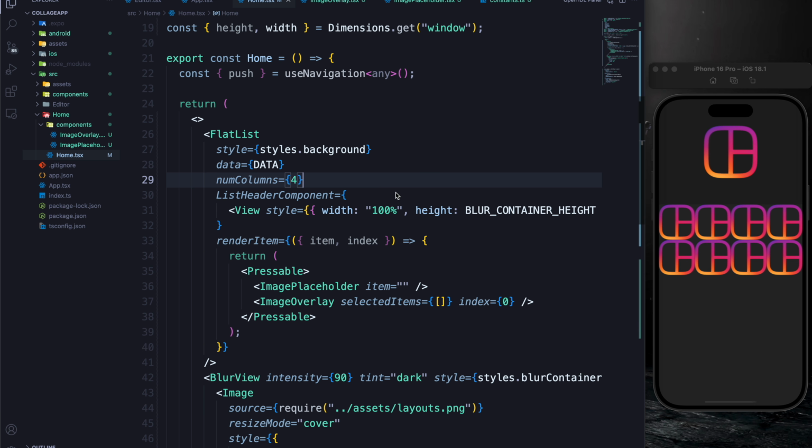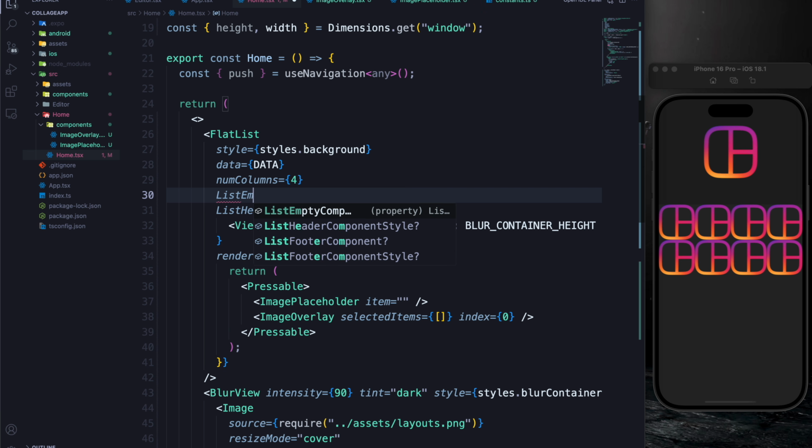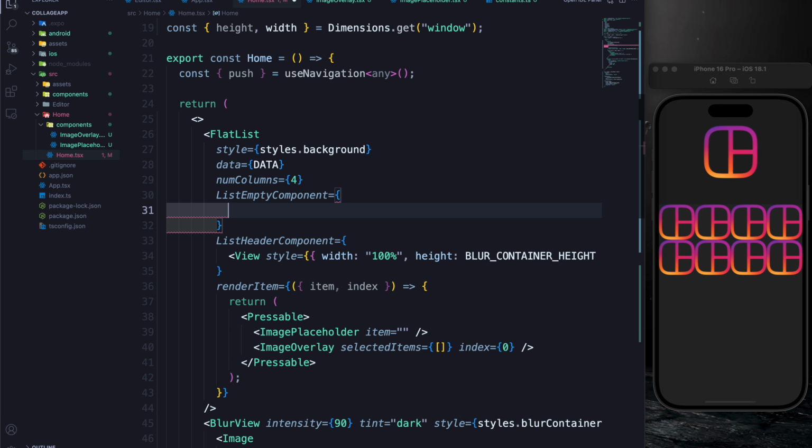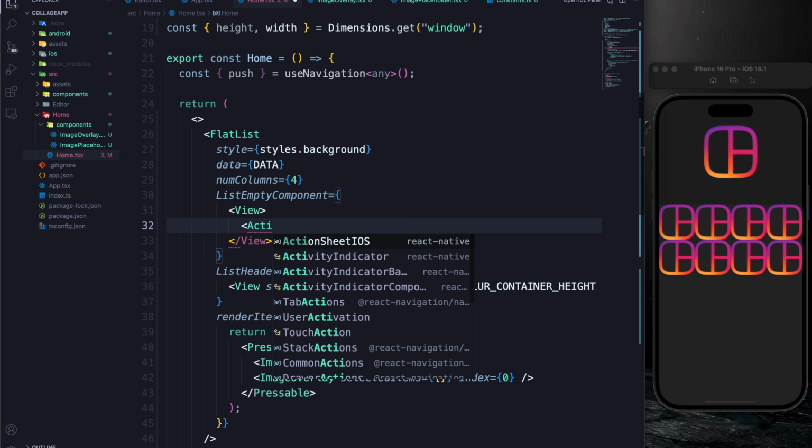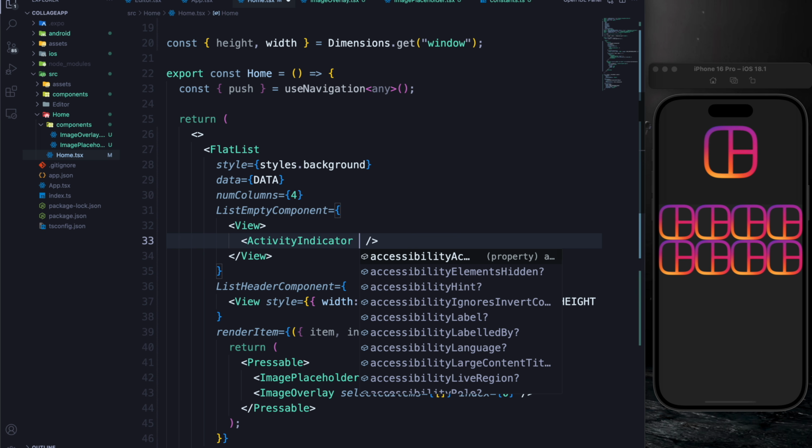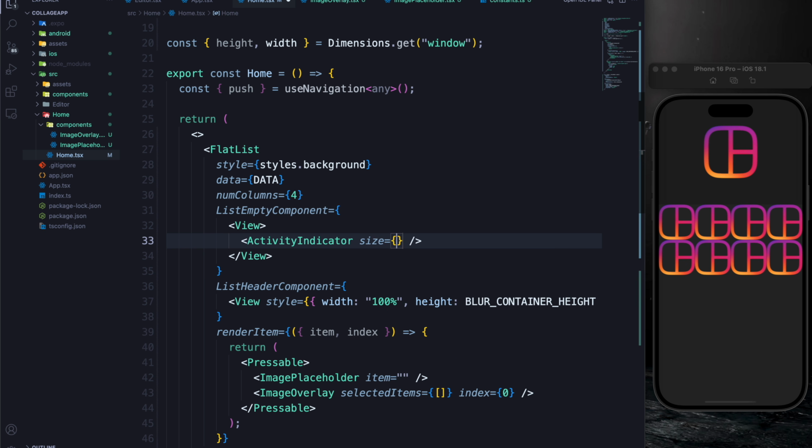All right, so one last thing we got to do, and then we can move on to business logic. I'm going to make a list empty component so that when there's no data in the list, it's going to just show a loader instead of showing a bunch of empty stuff, kind of like what we have now. I'm going to put an activity indicator. It's going to have a large size.